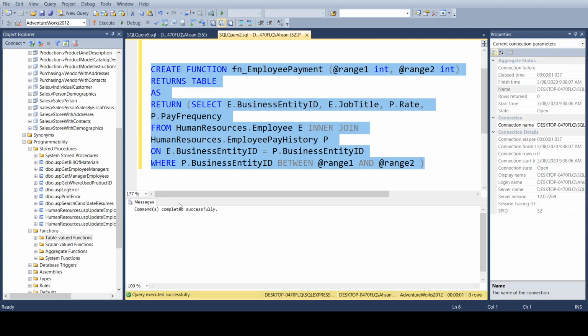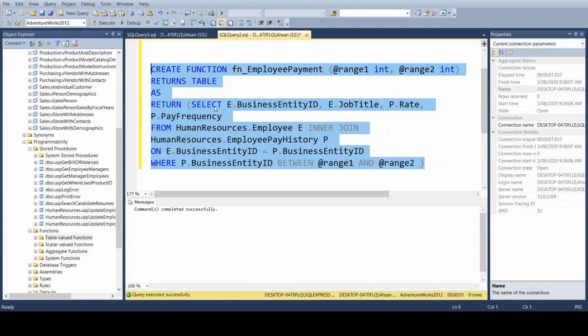So now what we have is an employee payment function, and what we're doing is taking two parameters, which is the range of the values. So the first range and the second range in the form of integers, and then we're returning a table, and then we have a query here, just like the view.